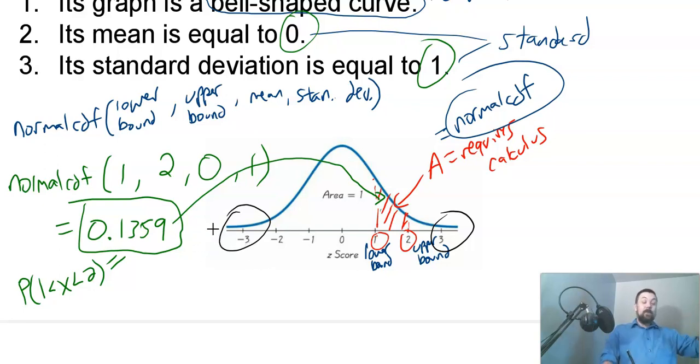Now, as you get out to those larger numbers, well, those are technically smaller numbers, but as you get to like -4 and -5, the graph smushes so close to the x-axis, it never touches it, but it gets so close that there's really not much area left to find there. And so the probabilities get vanishingly small. The probability of getting a thermometer with a reading less than -5, for example, is practically 0, but it technically isn't exactly 0. There's some non-zero probability there.